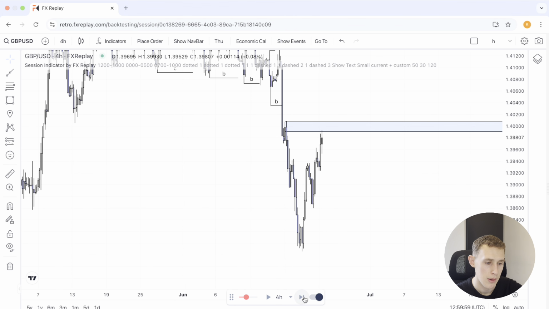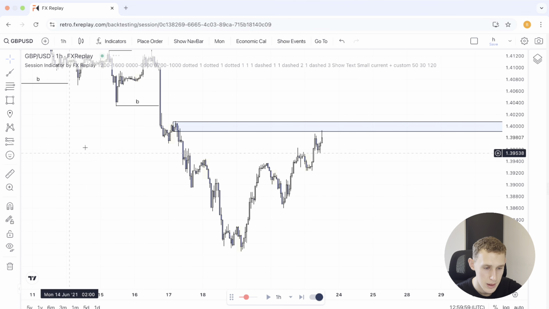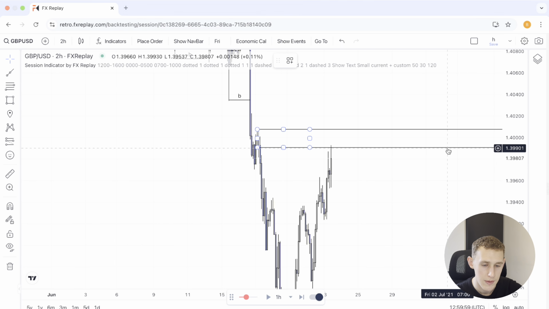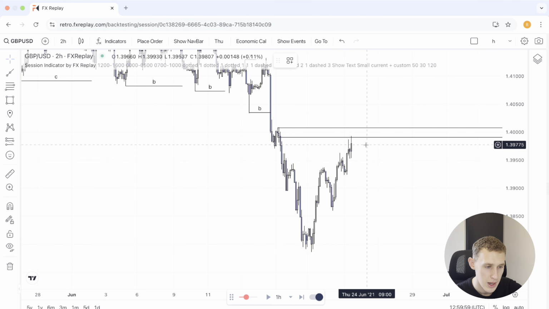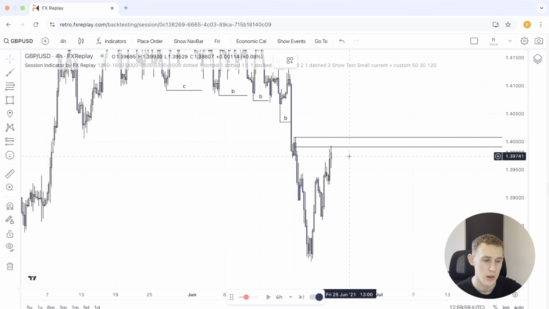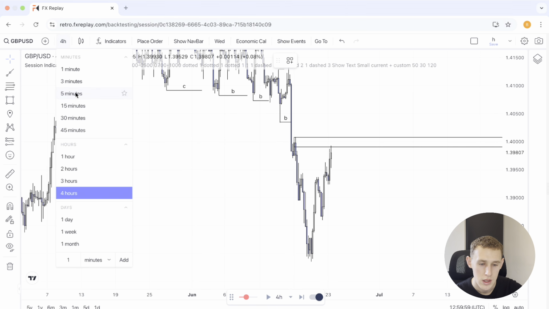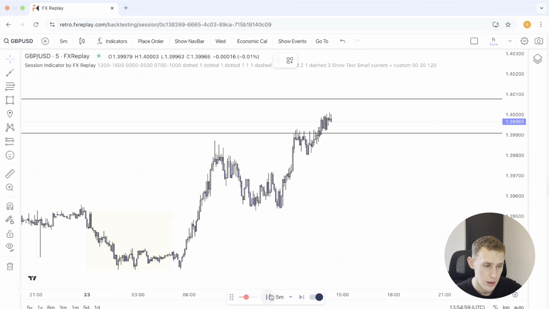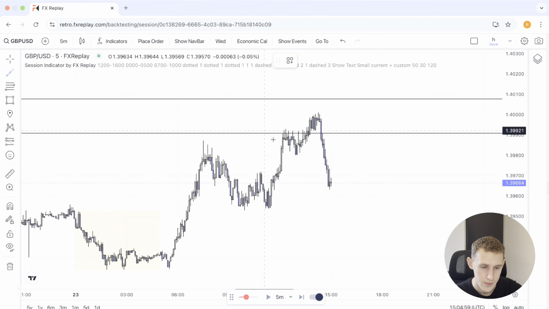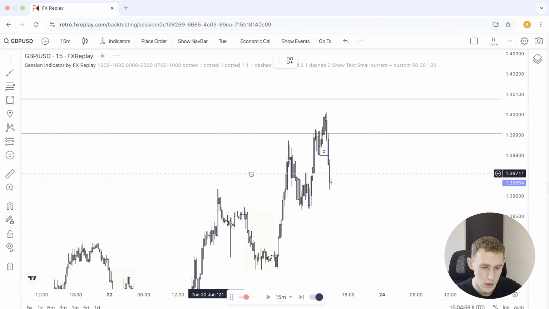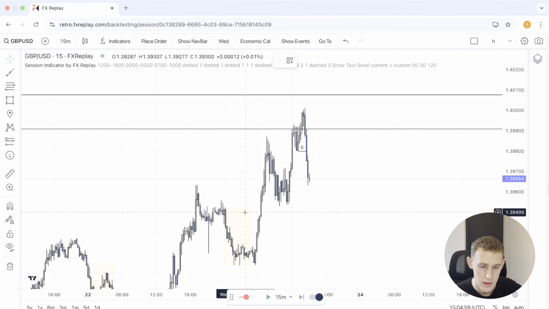Right, there we go. So price has now come up, tapped into that more premium area of supply we were looking at just here. So this is a great place, in my opinion, to look for the shorts. Now that we've had this retracement, we've come up into this supply. So either we see maybe price sell from here, or if we could see a grab of the top of the supply, that would also be valid as well. So let's see what happens here. There you go. So you're starting to see price shift bearish from there. I'm not seeing any entry areas just yet though, so let's see how this develops.